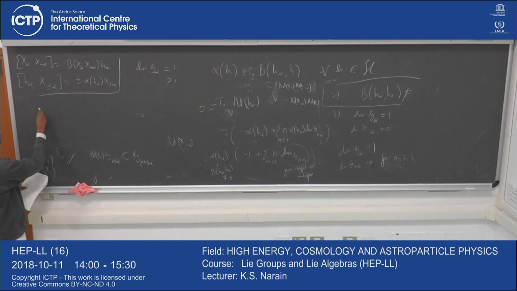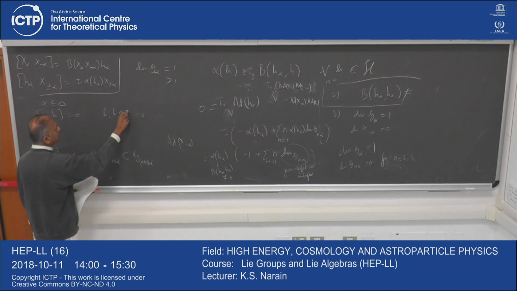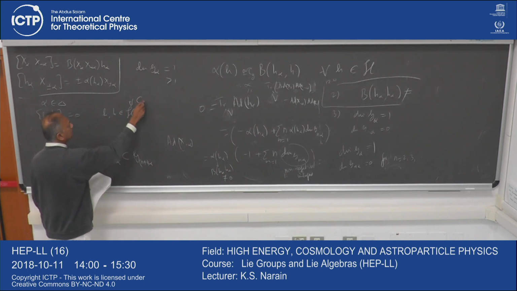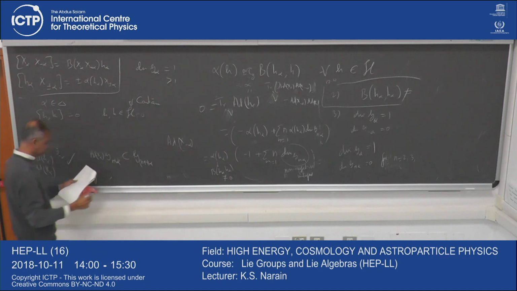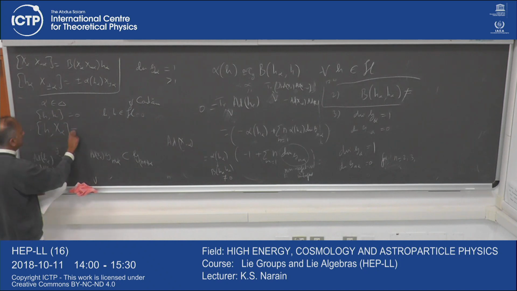So we have some roots, a set of roots alpha belonging to some Delta, and the structure is: the Cartan subalgebra. So we have [H, K] = 0, where H, K belong to the Cartan subalgebra. This is the Cartan subalgebra. Then [H, X_alpha], for alpha belonging to the set of roots, is equal to alpha(H) X_alpha. Okay, that we already knew.